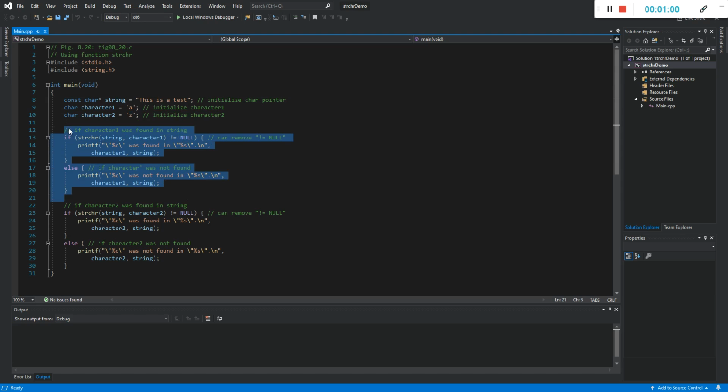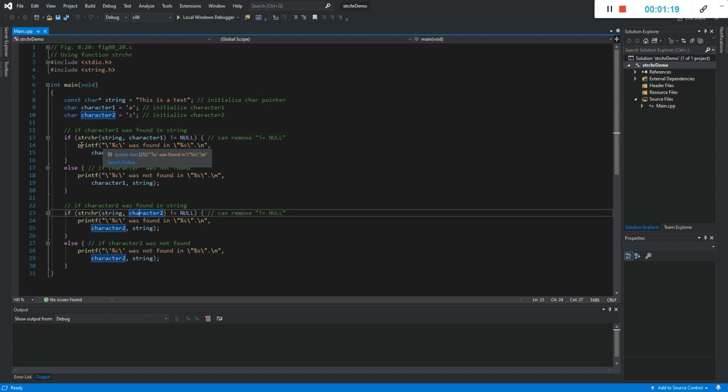So we perform the same actions, run the same code, only first time we use character 1 as the character to be searched. Second time it's going to be further down here, character 2. And we print out one string if the character is found and another string if it is not found.